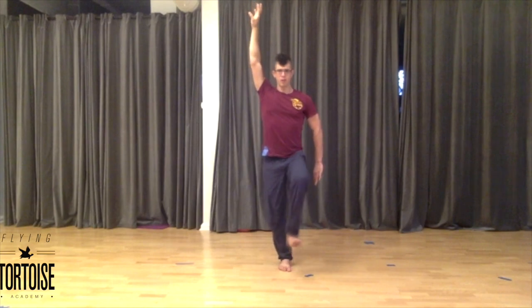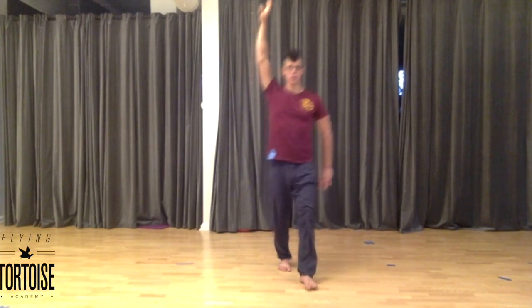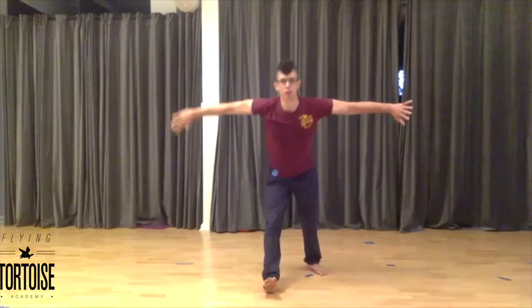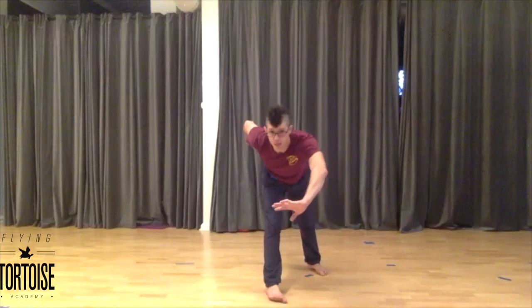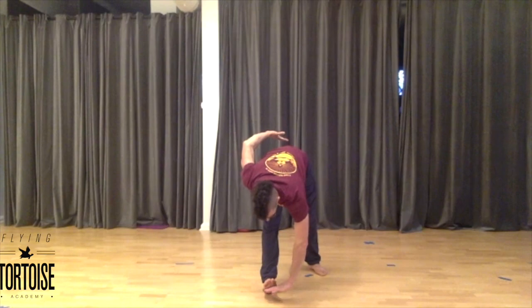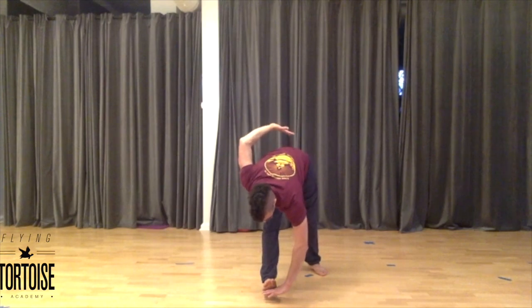From here, the toe foot steps through. The other foot steps through. Both legs are straight as the arms cross. The low hand comes underneath the foot, the palm facing towards the ground. The high hand is right above the mingmen, right above the middle of that low back, pressing away with the palm.